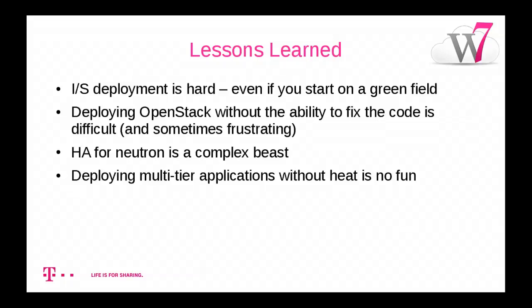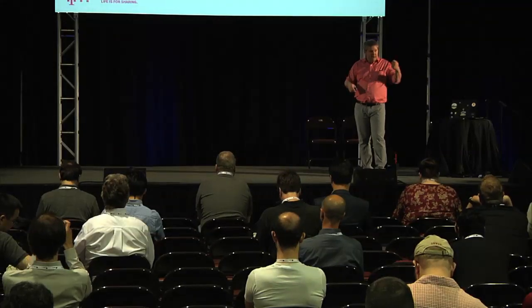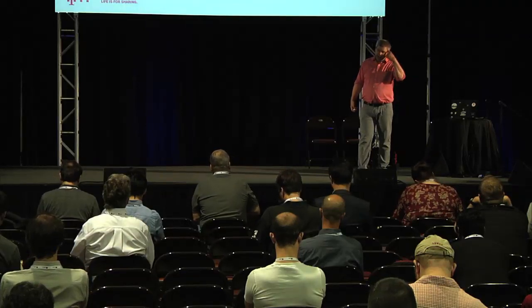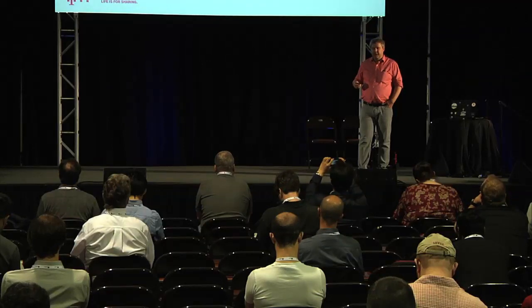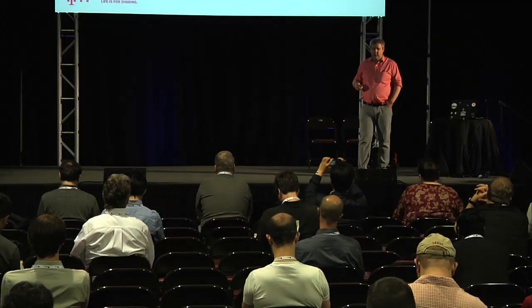So what we have learned from all this in our journey with OpenStack, the first slide lists some technical points we've seen. Infrastructure deployment is really a tough thing, even if you start on a greenfield where you simply have enough power, cooling and an internet upstream cable. There are many, many things you have to care about, and there's no real good documentation available for this in its whole complexity. So you have to take a piece here, a piece there, which was very hard because we decided we're doing all of this for ourselves. But in the end, it was a lot of fun, and we all learned quite a lot.